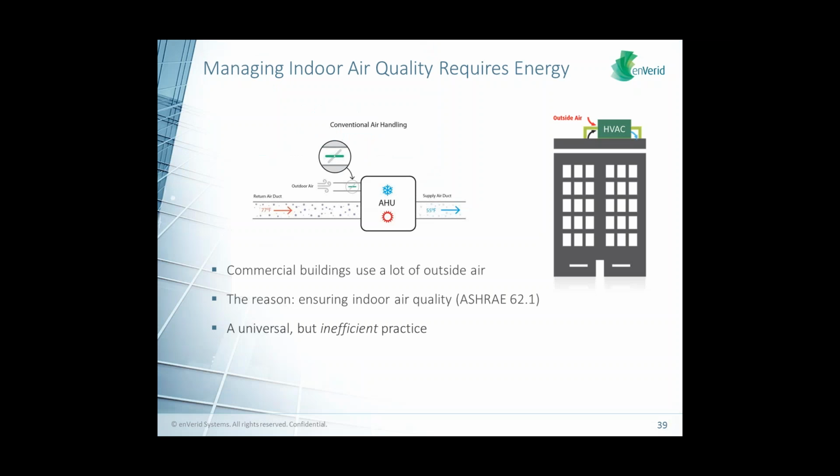So this will come as no surprise to everybody, but buildings use a lot of energy specifically for the purpose of managing indoor air quality. And the way that comes to bear is that we constantly bring in outside air into the building and reject the air that's inside the building through exhaust. That is done for a very specific purpose, which is to remove from the building what's called molecular contaminants. So unlike dust particles and germs that can be dealt with directly, molecular contaminants, which is carbon dioxide, formaldehyde, and other VOCs, the only way buildings know how to deal with them is essentially by replacing the indoor air with air from the outside. And that's essentially universal practice, which is in every commercial building.